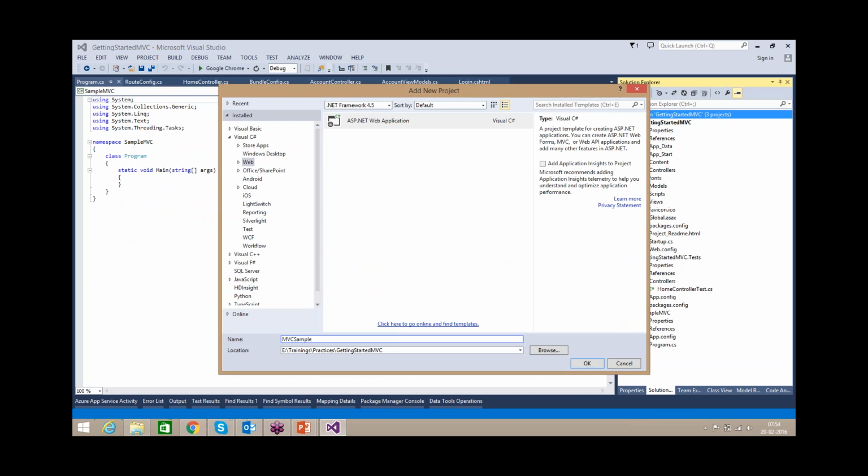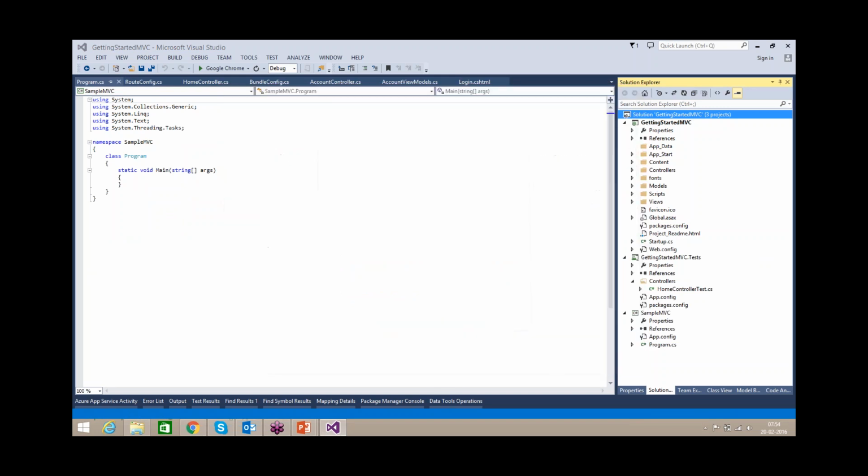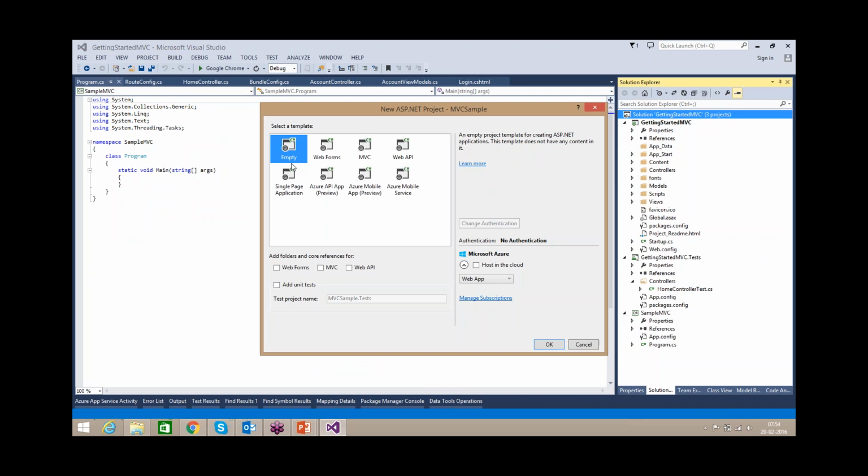MVC sample. So here you take an empty project and you select MVC, so that whatever is required for MVC, all the pages will be created here.